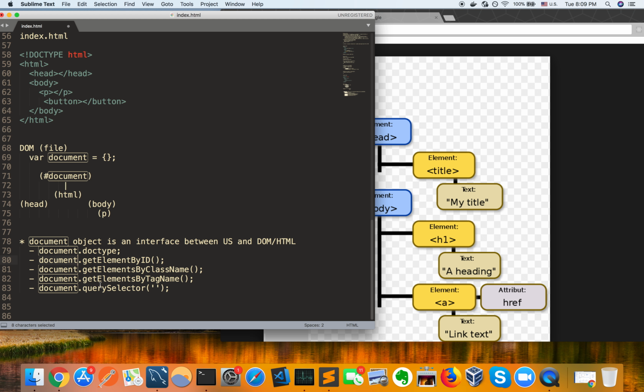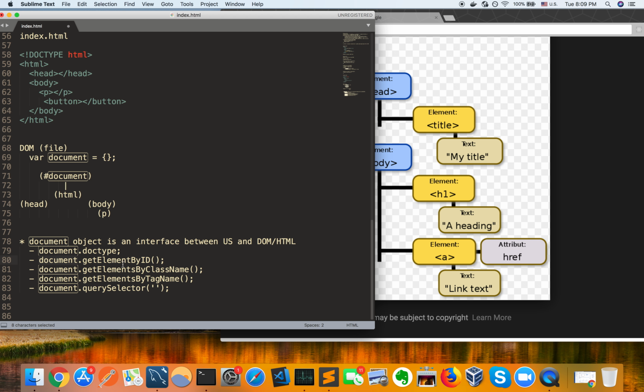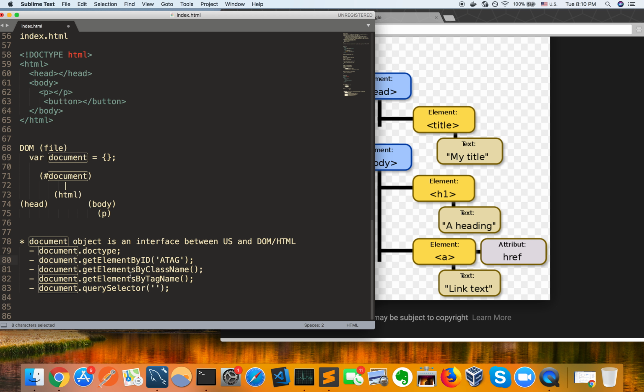And through the document object, we could do getElementById, or if this anchor has an ID called a tag, then we could do document.getElementById a tag, and through that we could get the JavaScript object that represents the anchor tag, through the document interface.